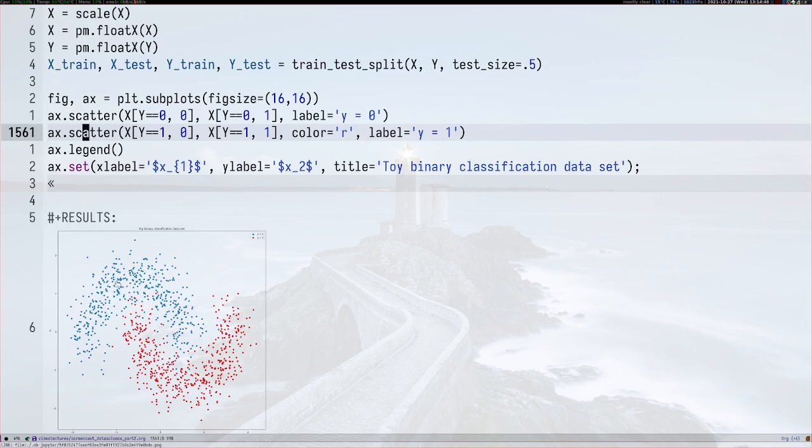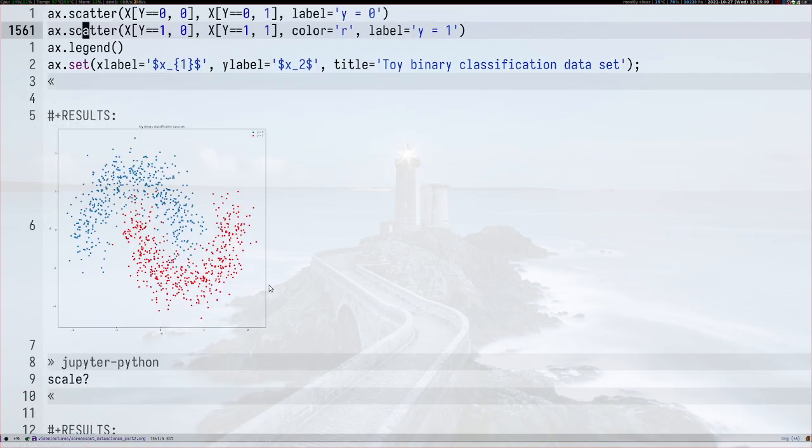Yeah, so that's how we generated this plot, by making this selection over here with y equal to 0 for the first line. That gives me the blue dots, and y equal to 1 in the second line, which gives me the red dots. So what we want to do is to find this line that actually splits these two sets, the red dots from the blue dots.